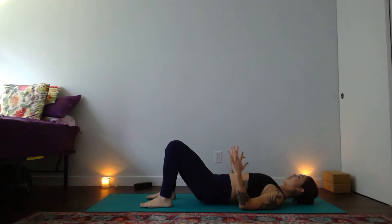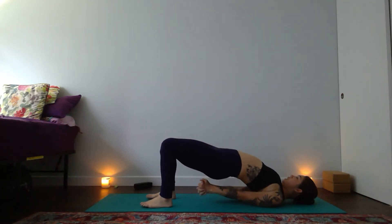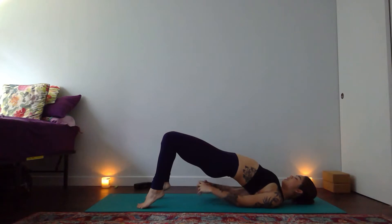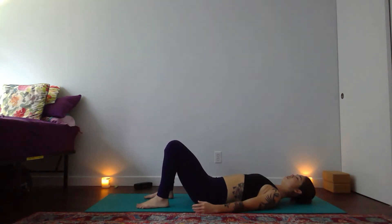Last shape before we lift is bridge pose. Place your feet to the earth, pressing the backs of your arms. As you lift your pelvis, really focus on the openness of your heart. Maybe interlace your hands behind your back, tucking your shoulders underneath your heart space. Root through your feet, lift through your pelvis and find your Ujjayi breath again. Last breath in — option to lift to your tippy toes. Release your bind, then exhale lower your pelvis to the earth. Let your heels drop when your hips land — just take a moment to feel sensation wash across your body.